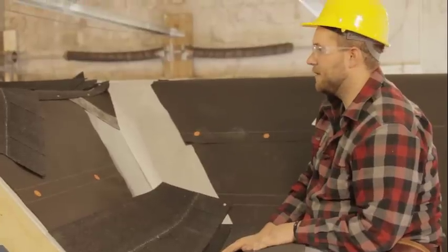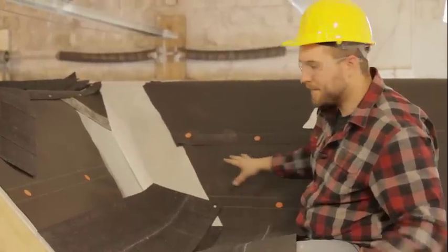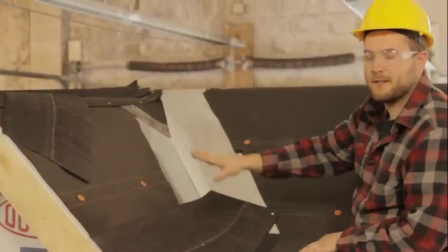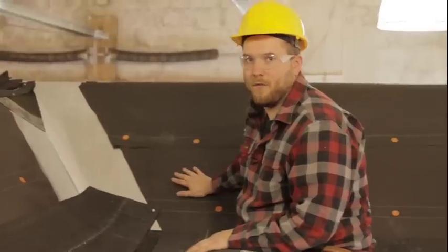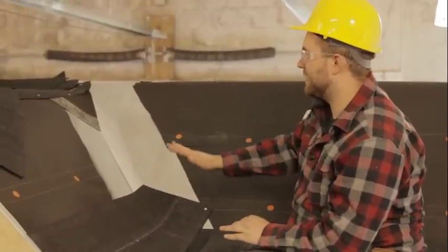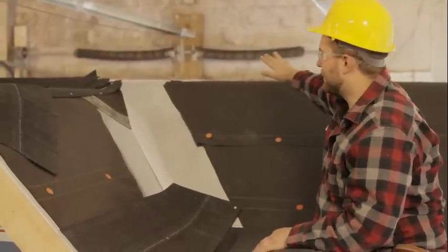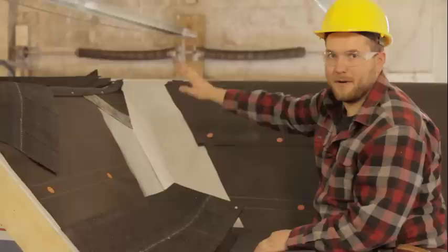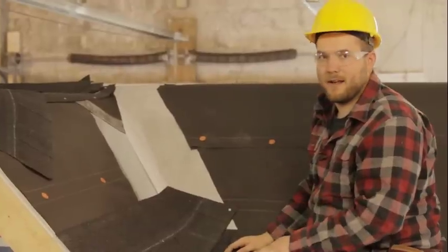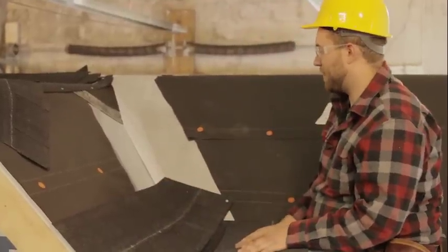And what I typically do, whatever surface is smaller, so we have a big roof surface here, and we have a little roof surface with the dormer here, I usually do the little surface first, and then overlap that little surface with the big surface. That's gonna make a little more sense in a second. Basically the reason is you're gonna have a lot more surface area of water coming down, so you want that bigger area overlapping the little area. There's just gonna be less chance of water getting underneath this seam. I'll explain that again when we get to overlapping, but we're gonna focus on this dormer part first.